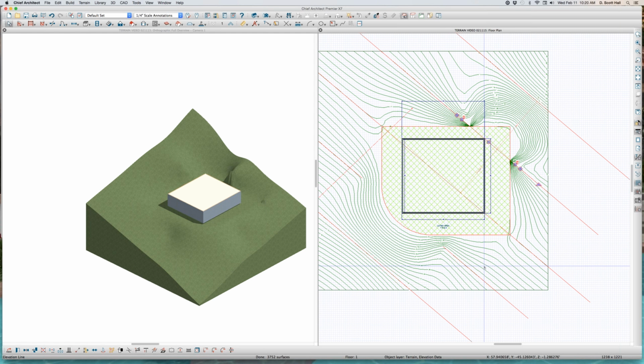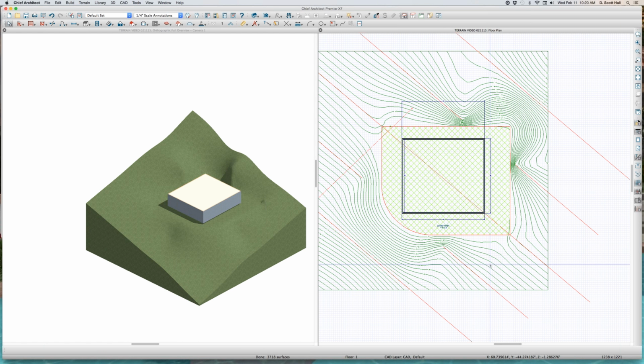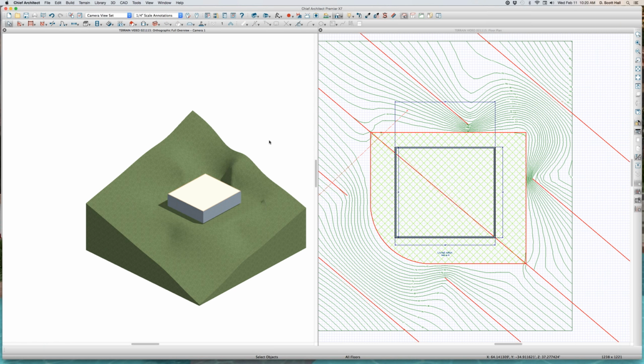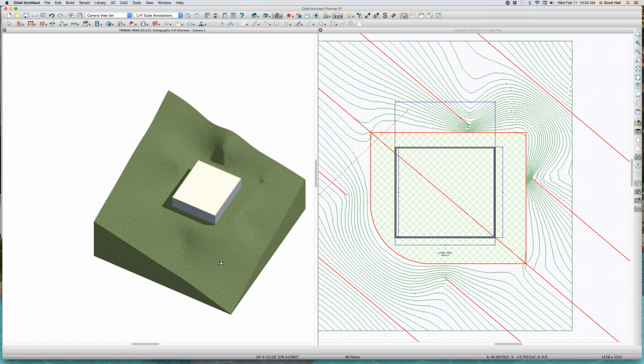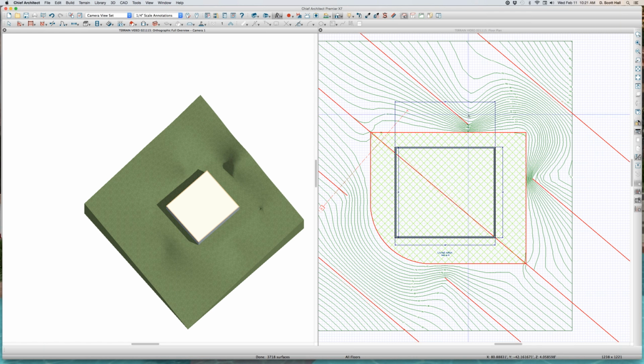So I select this line, and what you're going to see is I just deleted a portion of this contour line that I put in, because I don't want the contour line that I put in to affect this elevation region. And it's still a little funky. So I'm going to start letting it find its own.